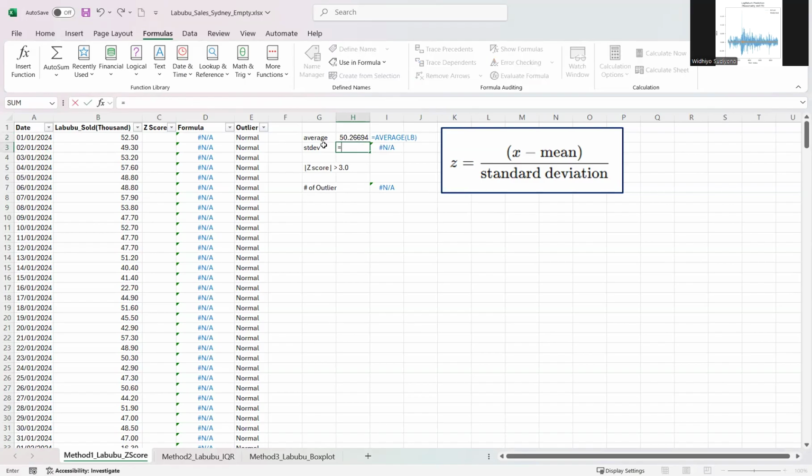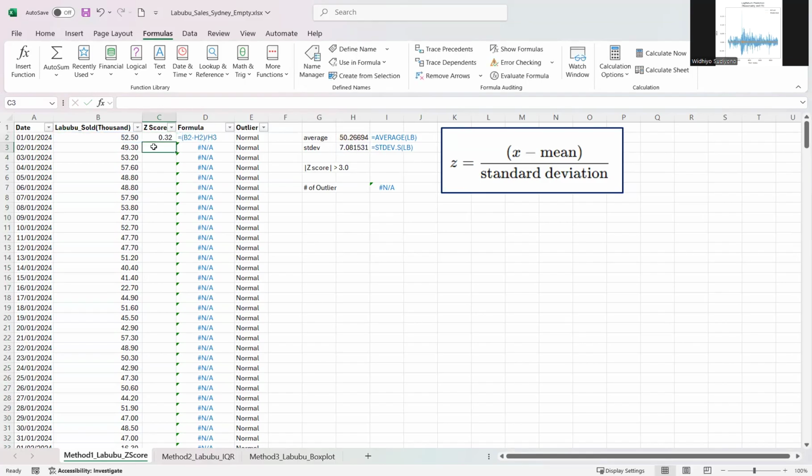And for the standard deviation, here we consider this data as a sample. Probably the year 2024 could represent 2025, 2023 before and everything. So we use it as a sample, and we will use the data as LB like this. Now we already know the average and the standard deviation. From here, we can calculate the Z-score.